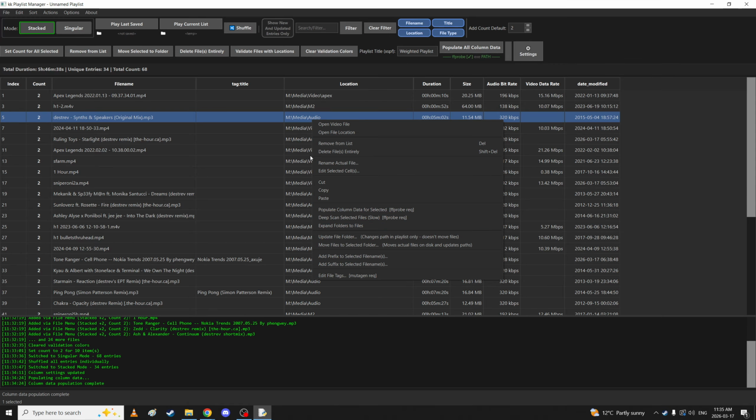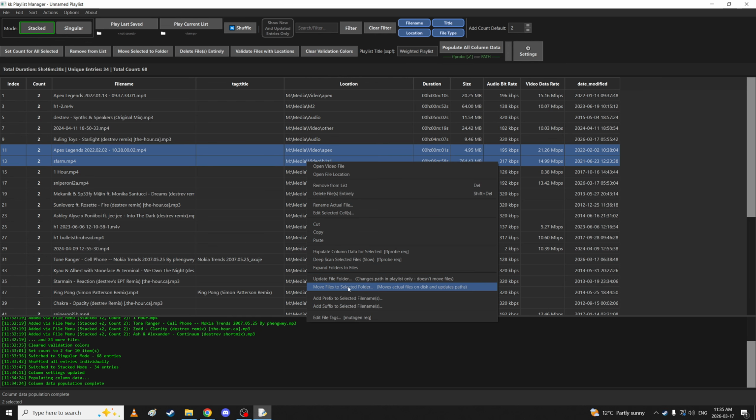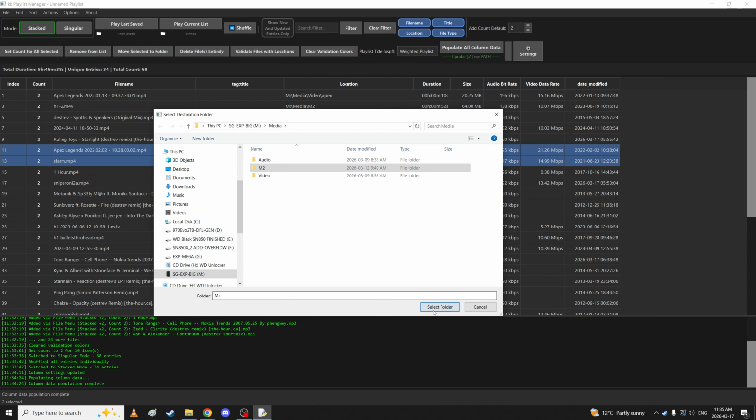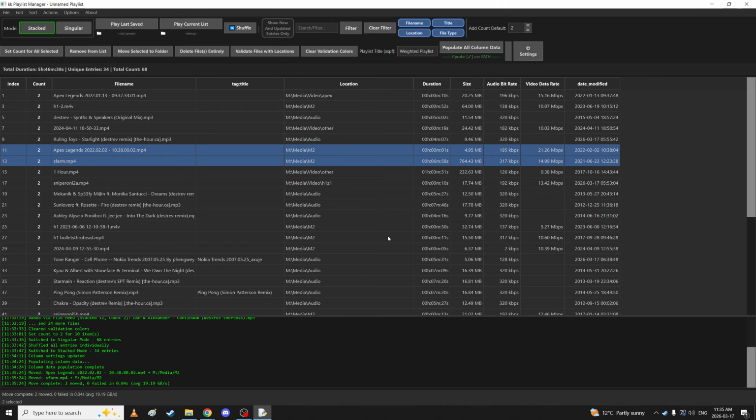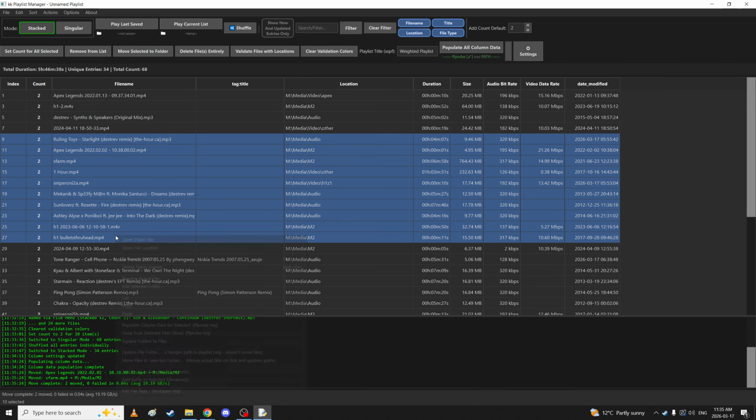You can actually move files. So say I wanted to move these to a different folder, you can select a bunch of things and just move them like this. Just be aware that if you're moving from one drive to another drive, it's going to take as long as that function takes on your disks, right? You can add a prefix or a suffix. Let's just do a prefix. Let's do gaming.